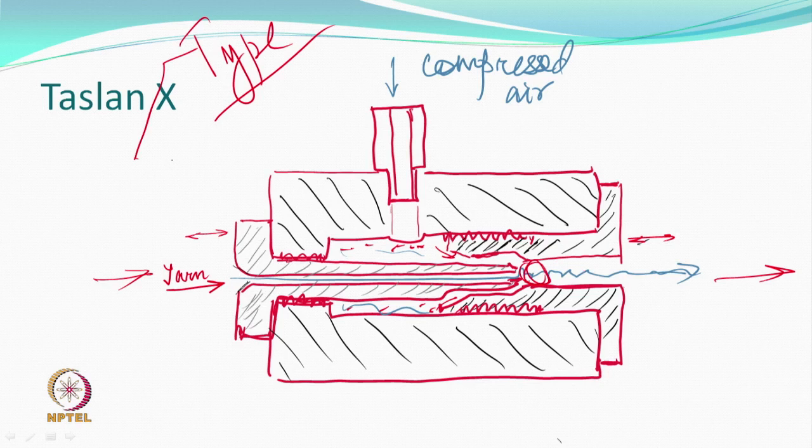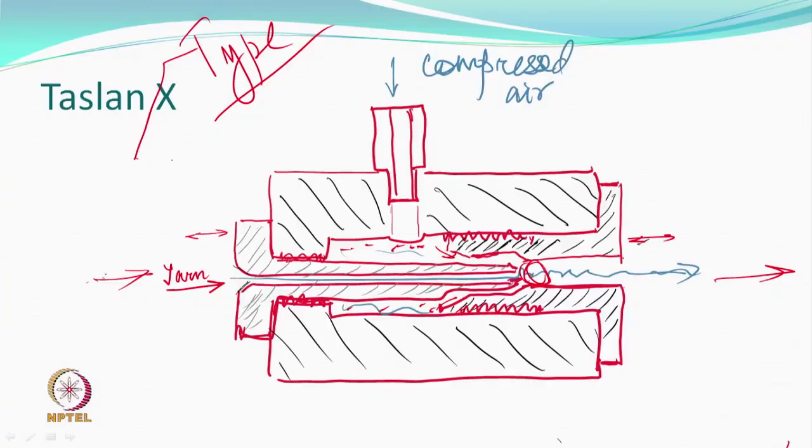Interestingly, you can see the exit of the jet is not diverging here, while there is a convergence as the feed tube enters, the air all along comes and then moves. Then what do we do with that? Here somehow it was felt that there was no need of a diverging exit. So, the yarn gets sucked from the front end, the feed tube can also go in and out, the exit element can also go in and out, but from the type 9, this was a major change.